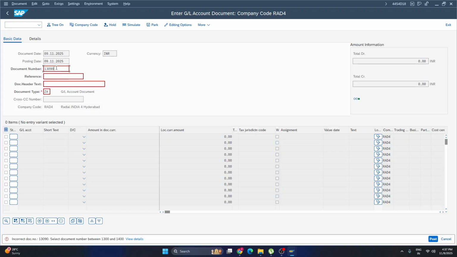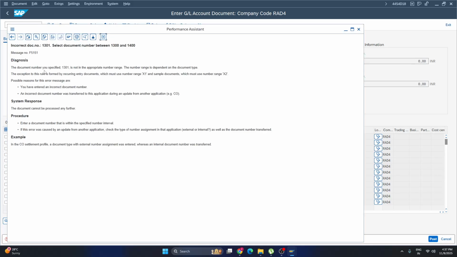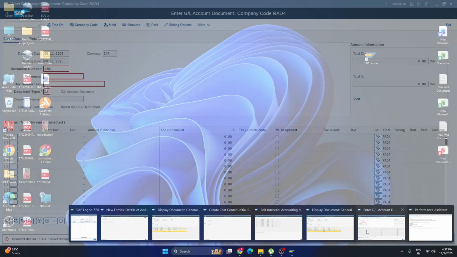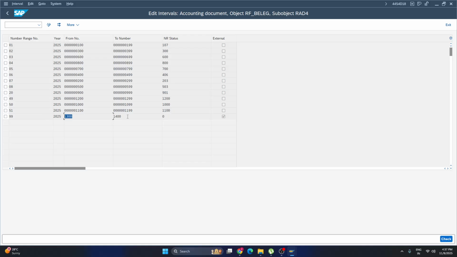I'll give 1301. Why is it saying the document number you specified is not in the appropriate number range? We have that only, right, sir? See, 1300 to 1400.